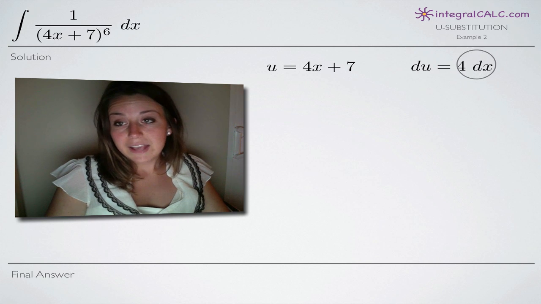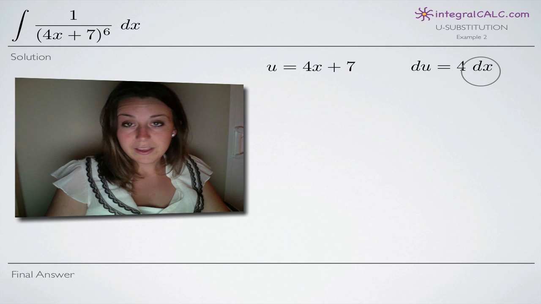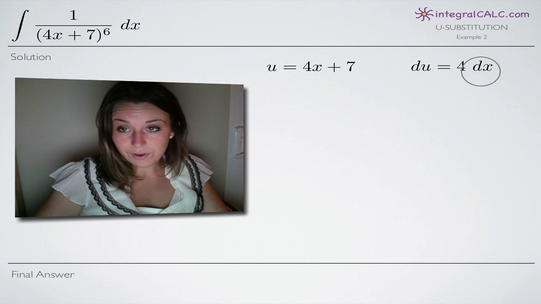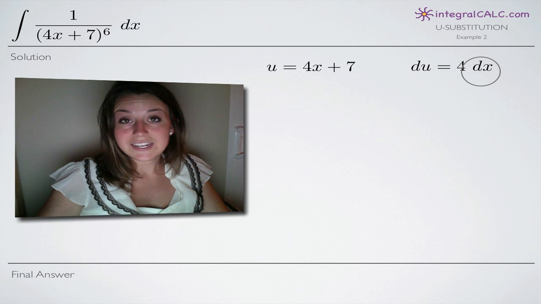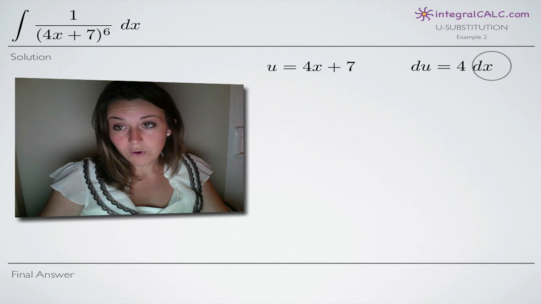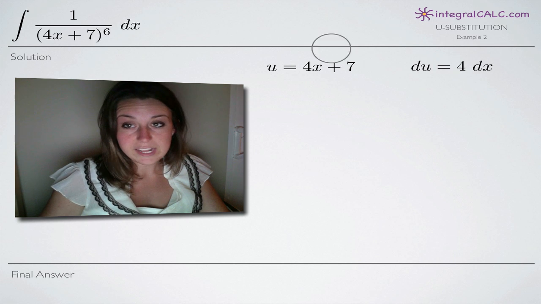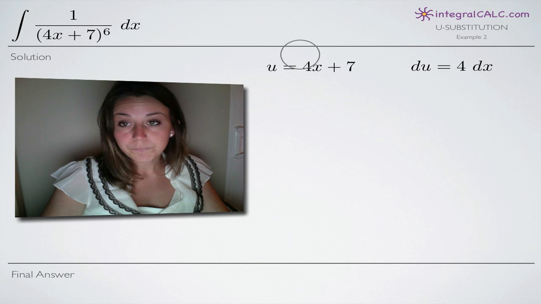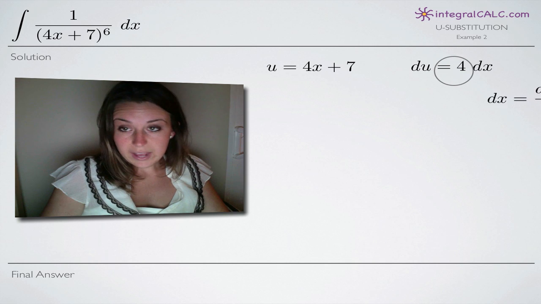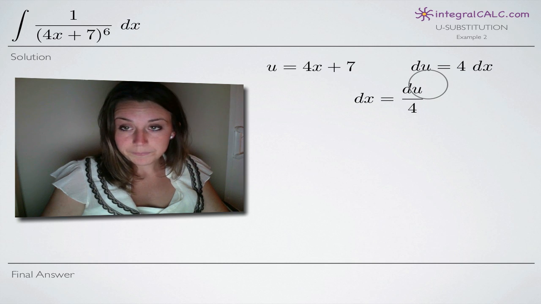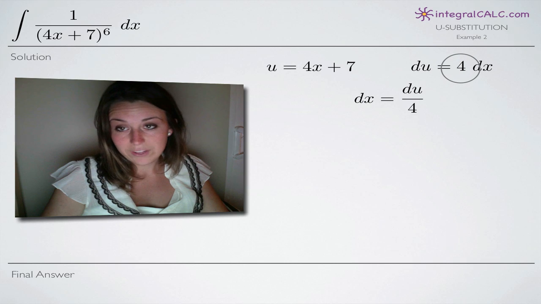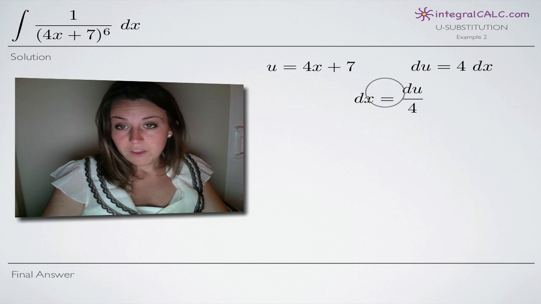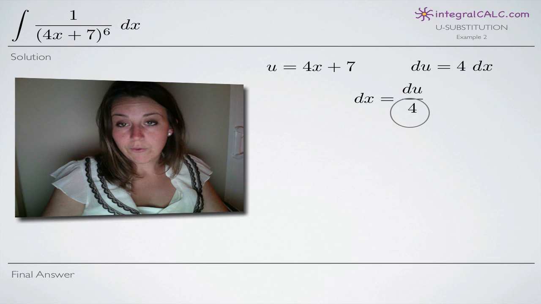We add this dx here onto the end because we always do that when we take the derivative and because we're also going to need to solve for dx. If we don't put it on here, we won't be able to solve for dx and substitute back into our problem. So now we solve for dx by dividing both sides by 4 and we get dx equals du over 4.